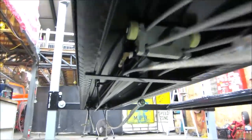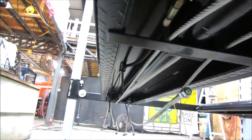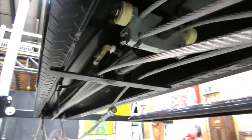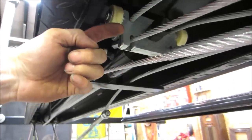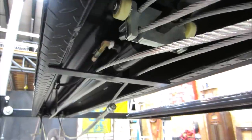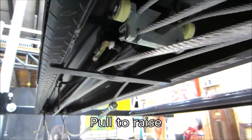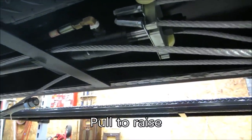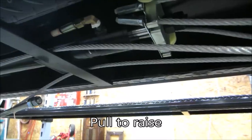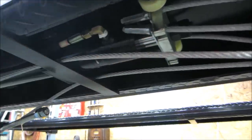There's a big hydraulic ram. Probably looks like it's about 8 feet long, maybe. And then each cable gets tied to the cylinder. So they all have to, is it pull to raise or pull to lower? It would have to be stretched out. We're probably gonna have to go stretch out the cylinder to get the slack in the cables to run up.